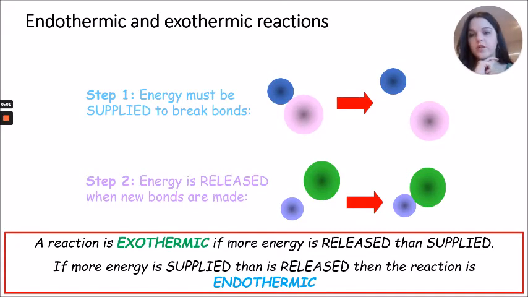So the last change we're going to look at, of the changes that we can apply to a system in equilibrium, is temperature. So we've done concentration and pressure. We're going to just do temperature now. There's a few key words that we need to look at before we can get started, and they are a bit tricky to get around the right way, but the good thing is we're going to look at these over and over again in our 2.4 topic, so by the end of the year these words will be really easy for you to use and recognize, so don't stress too much.